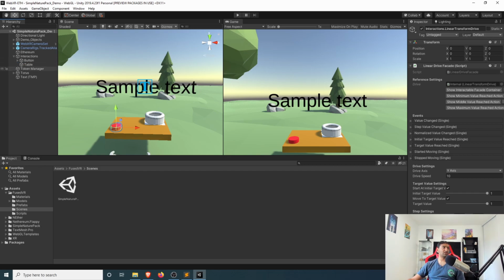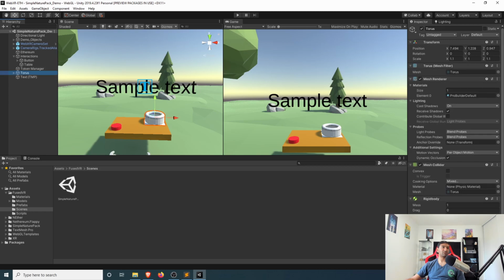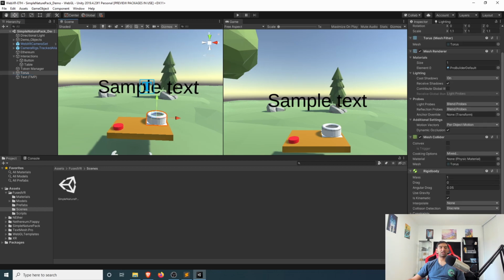Similarly, before we dive into more specific code here, we have this torus that I ended up building really quickly in a mesh builder. And this is very simple, there's nothing too fancy going on here. And then there's just a trigger on the inside that captures when our tokens come in, and then we can keep track of them so that we send that data off into the token manager.